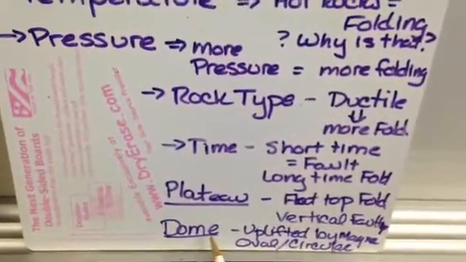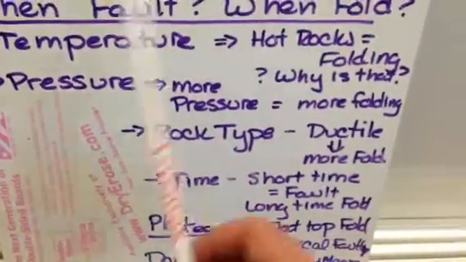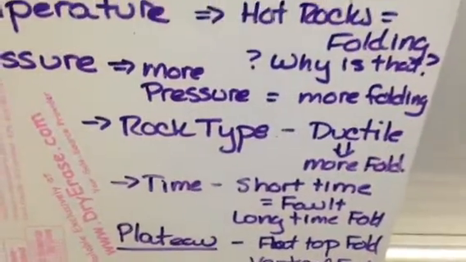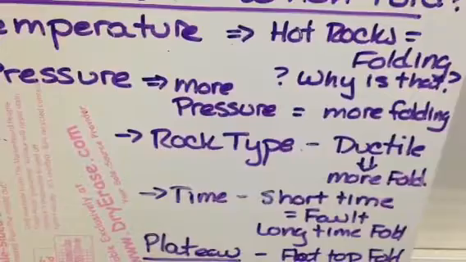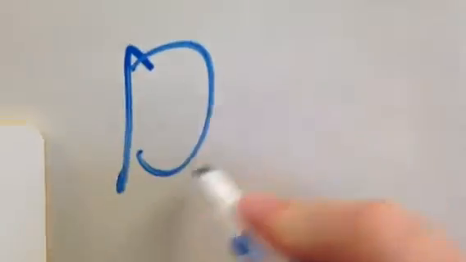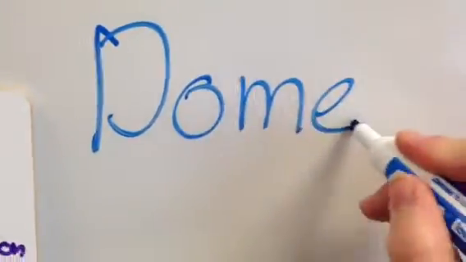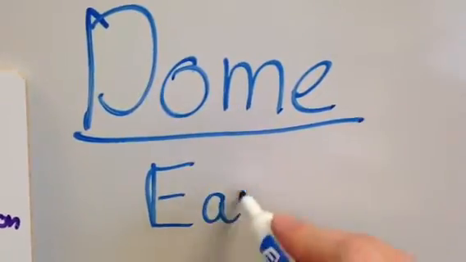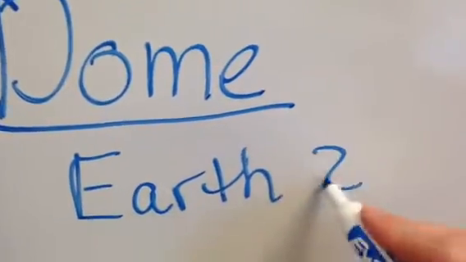You also can end up with a dome. Now, all of the types we've talked about up till now had to do with cracks or pressure in the crust. The dome is its own little thing. The dome, woo, that got really big. The dome, this is the earth zit. This is an earth zit.